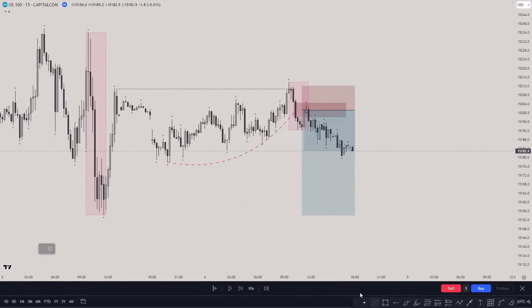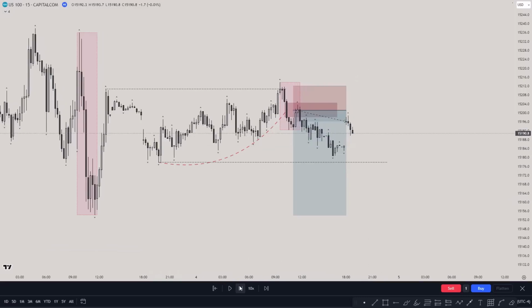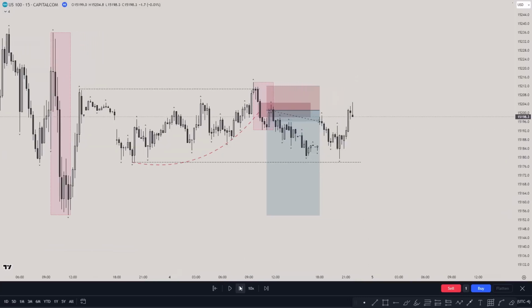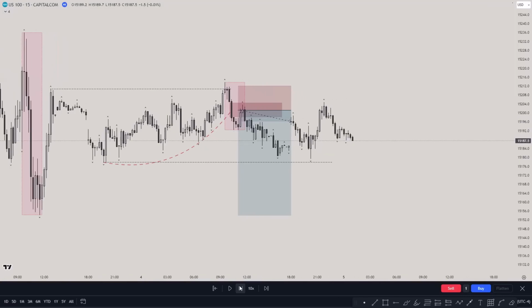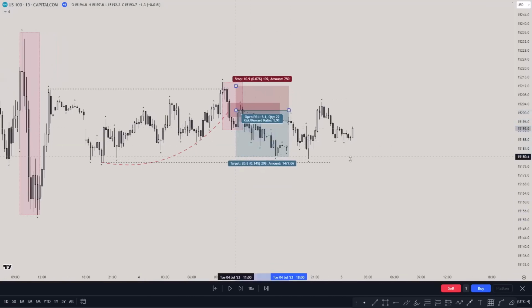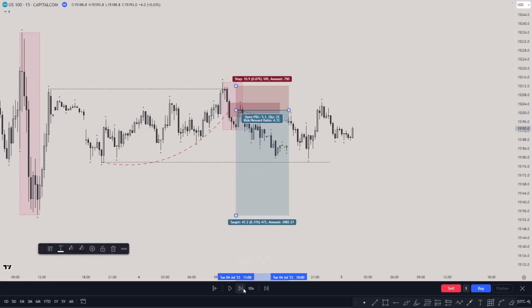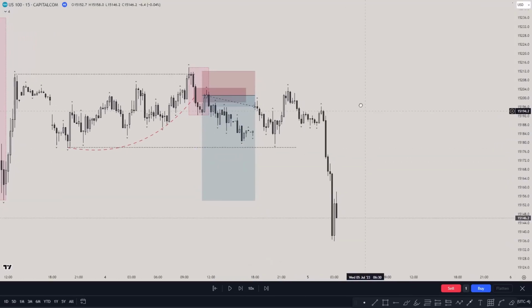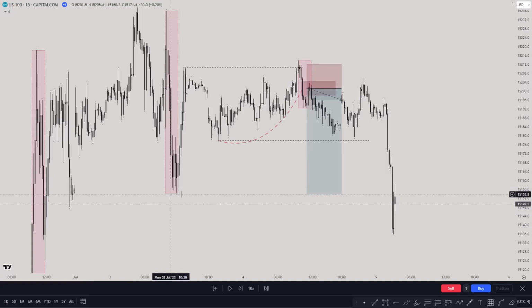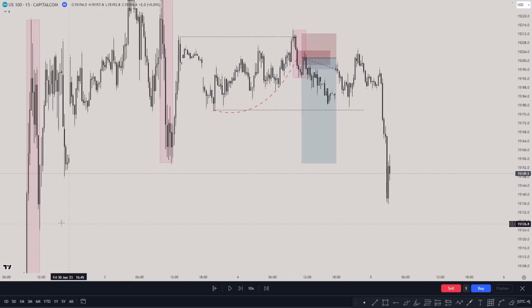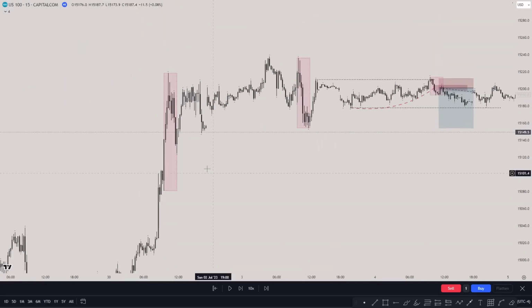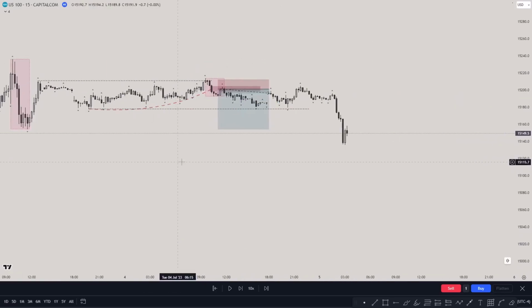And I want to see what the reaction or the rejection right here on this level is. So price still went up. At this point it was 221, and then it started to go lower and took the low immediately right here, and also this low. And there is another low right here. And this one, most likely price will come all the way here. Why? Because we have a low and a fair value gap.